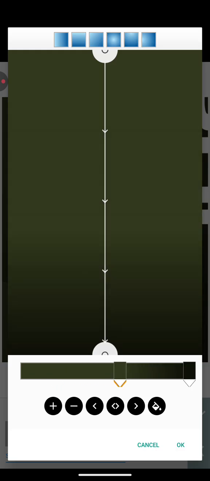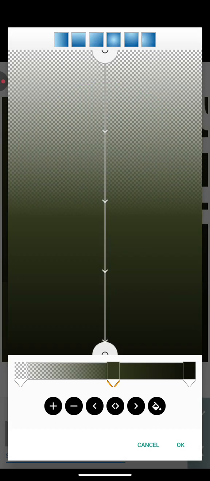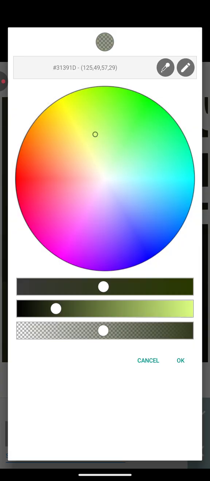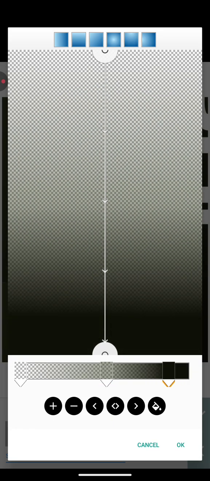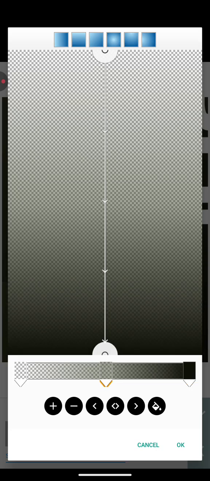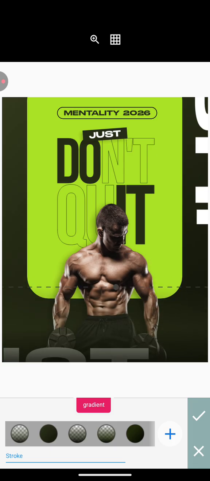Then the colors we're going to be working with is this. You drag this way. Click on your plus icon. You drag this forward. Then you make it transparent. For this particular one, we're going to reduce the opacity, but not to the fullest. So now look at this effect we've created. The bottom part has the real color, the middle one has a faint version, and the foremost part is totally transparent. Let's click on OK and see how it appears. You can see how it looks.